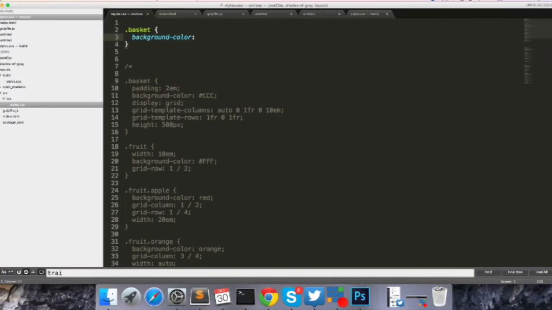And I'm going to also do a very basic CSS to illustrate this. So let's say, try 54, 54, 54.